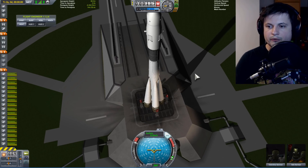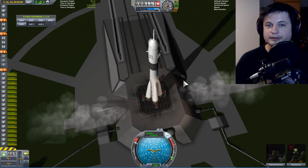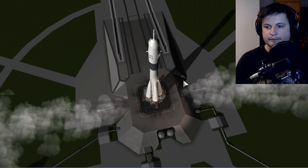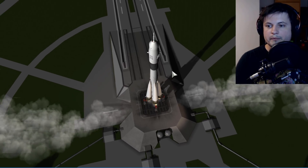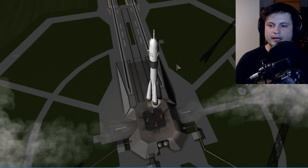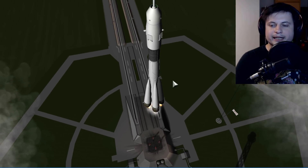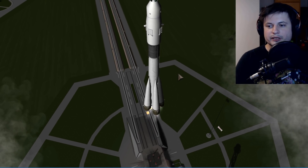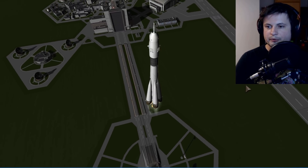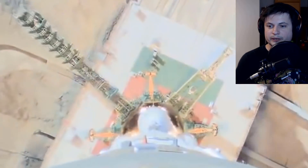Now, just like in the original video, I want to show you the visual representation, because I actually modified this rocket just a little bit to make it somewhat imperfect. We're going to see if I can actually help recreate this particular disaster a little bit better this time, with one of these blocks literally digging into the body of the rocket and essentially causing a little bit of an explosion. But while we're waiting for this rocket to actually get into the upper atmosphere, let's watch the takeoff as it happened in real life.